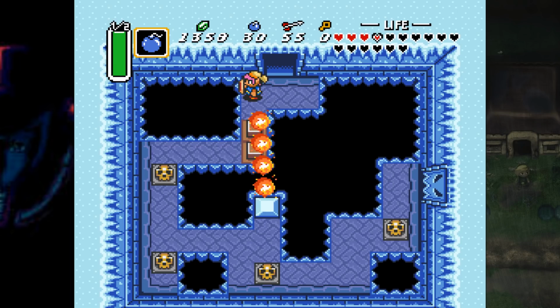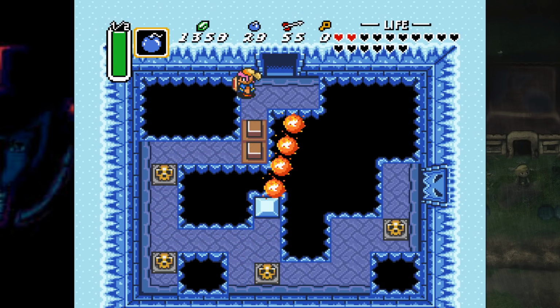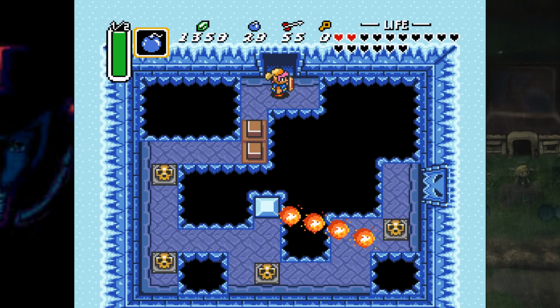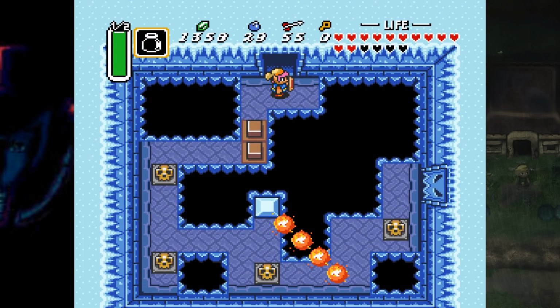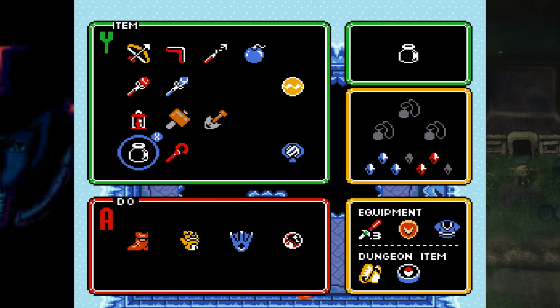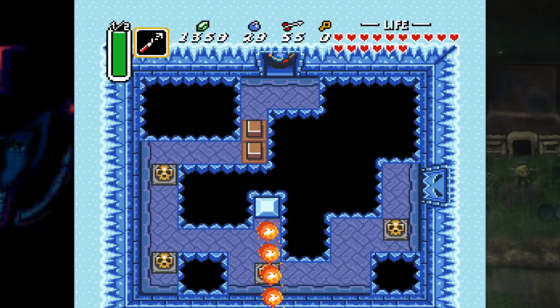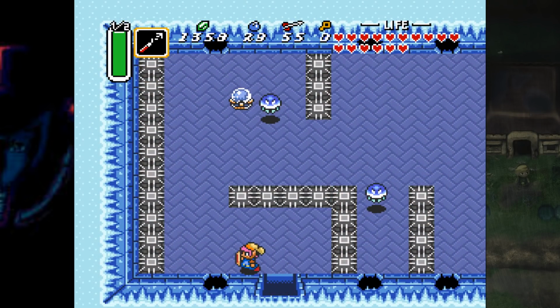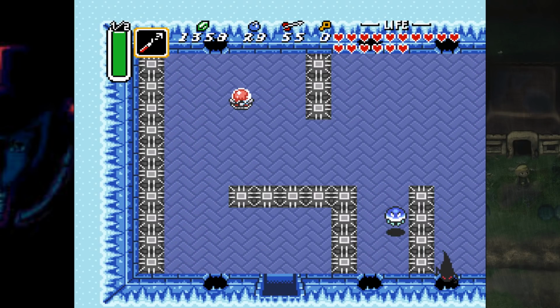Maybe I can bomb jump over here? I don't know how it works! I don't know what it wants. This is the worst. This is the worst. At least I'm at full health again.